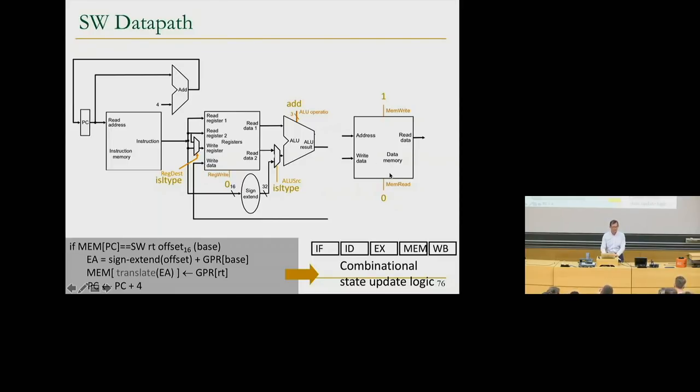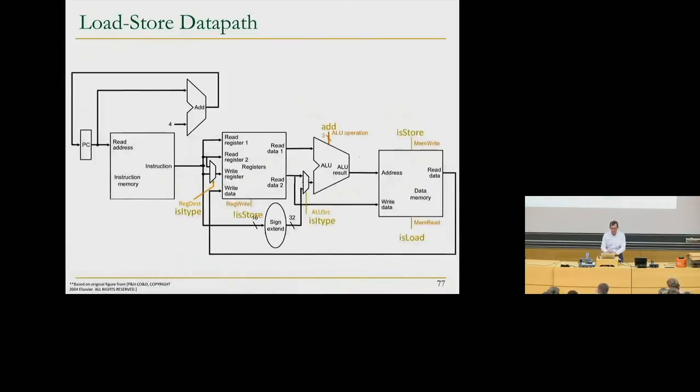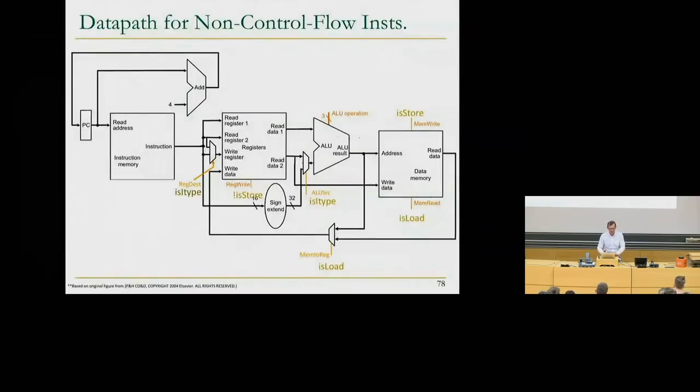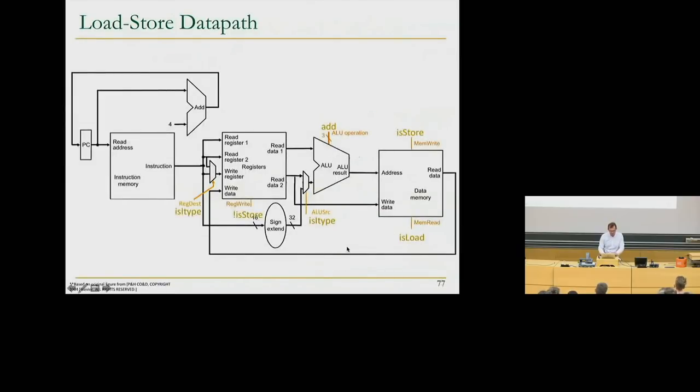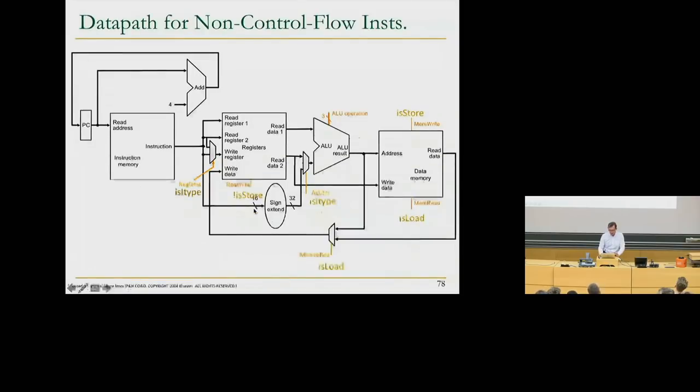Make sense? So this is the complete data path that can execute everything we've discussed so far. Actually, this is the load store data path, the load store plus add data path. So this doesn't have the mux over here. Basically, this is what we can do, stores and loads. But if you remember, I said that you need a mux over here. The add immediate, or add, writes its result from the ALU to the register file. A load writes its result from the memory to the register file. And basically, you need to pick which one to do depending on which instruction you're executing.